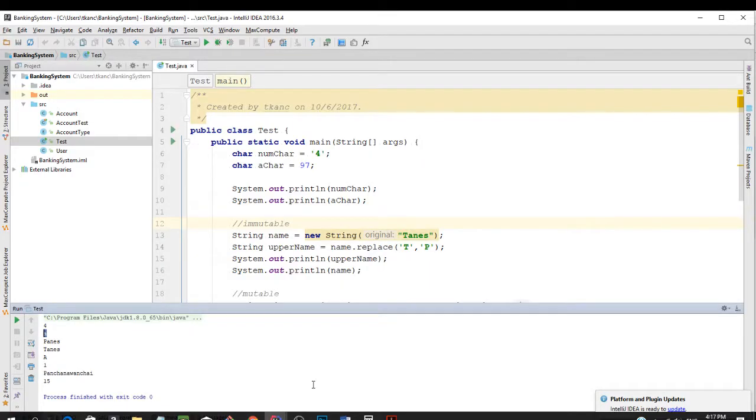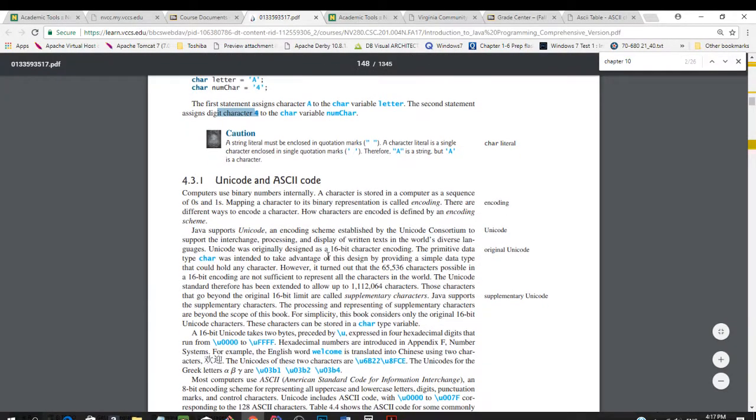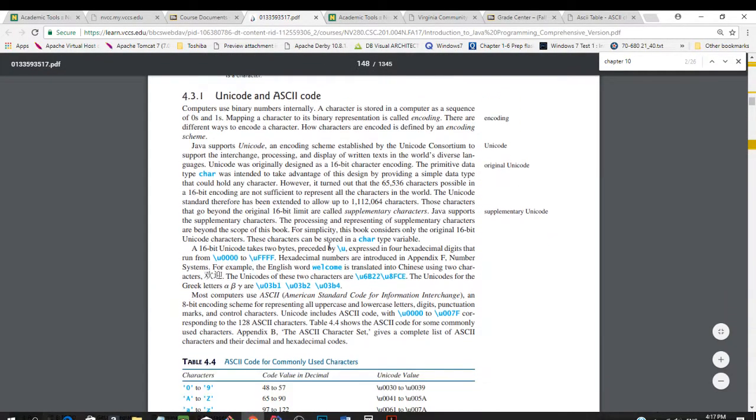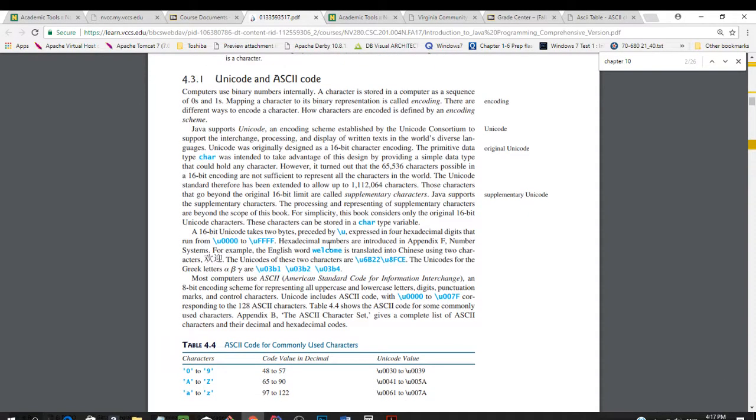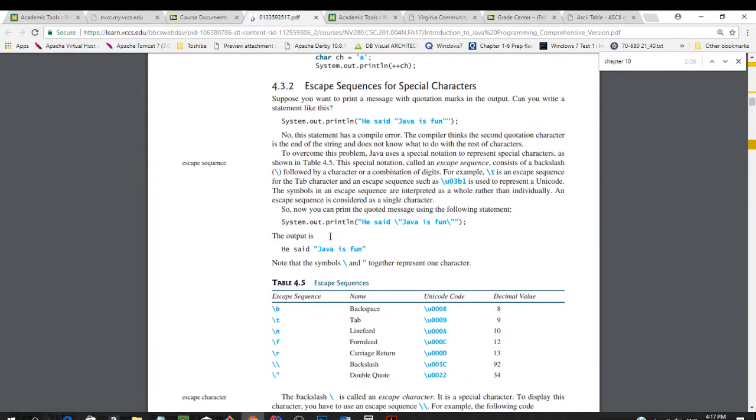Alright, so those are some of the things that we should know. This part talks about Unicode and ASCII code. ASCII code is pretty much just 1 byte, but it's not enough to represent foreign characters.